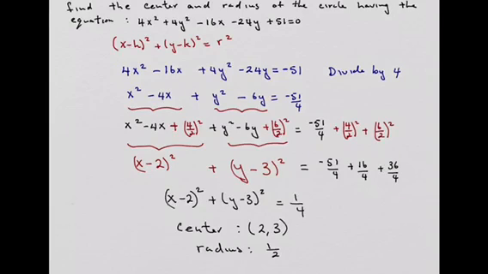is 1/2. And it is 1/2 because r squared is equal to 1/4. So r will be the square root of both sides, and since we're taking the square root, but the radius is positive, r is equal to 1/2, and that's how come we got r is equal to 1/2.